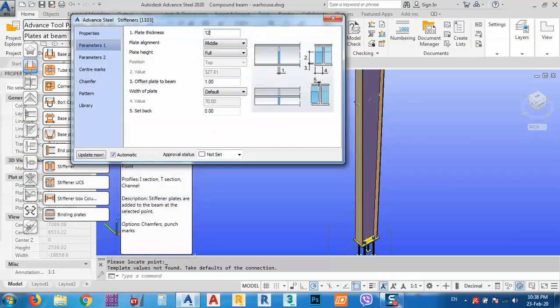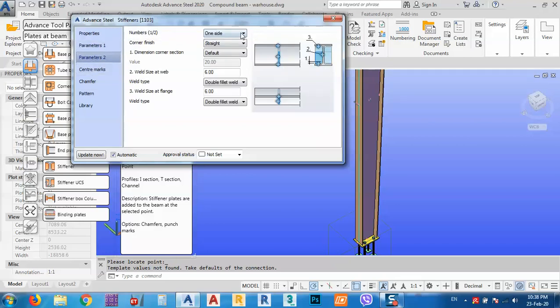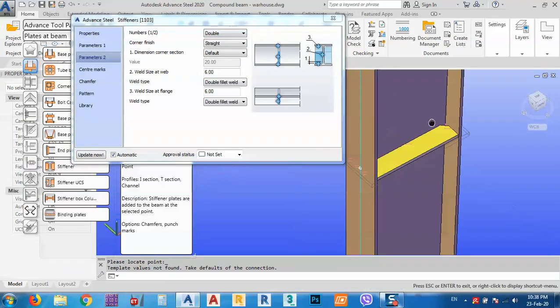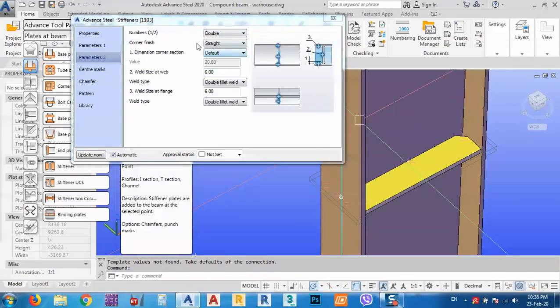Parameter 1 is, let's say, 12. After that you can play with this one. Parameter 2 is one side. No, I want it to be in double sides, in both sides. So the corner finish is straight, or I can make convex, concave, but let's be straight, but I will put a value, so I will put 10 millimeters instead of 20.